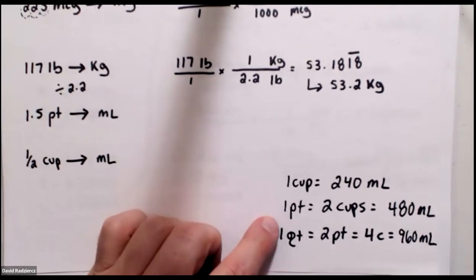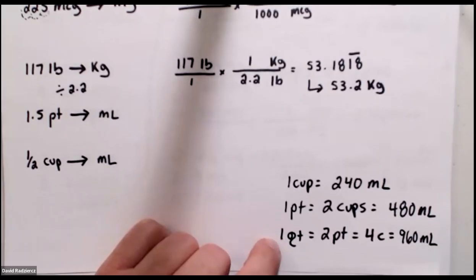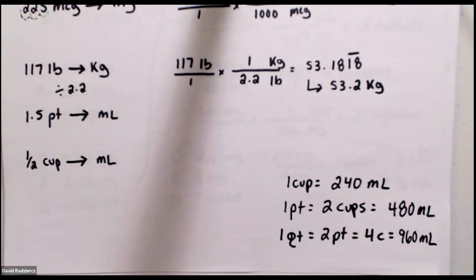If I don't add it to the practice sheet or the practice problems that I created for you, just email me and remind me. I'll make sure to add that. But this is the 3 common ones: the cup, the pint, and the quart. I don't even know if you'll have quart, but I put it on there just in case.